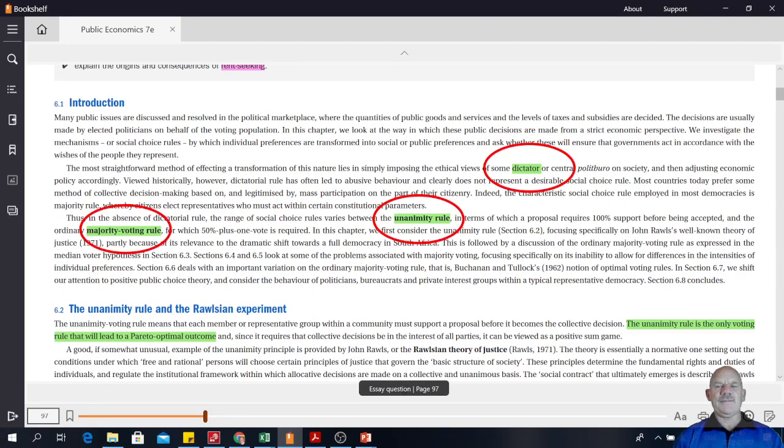In the introduction, it's important to know, I mean you know this already, that if a dictator takes all the decisions, it's one person or one small group taking decisions on behalf of everyone. The opposite of that is unanimity rule, where everybody has a say and we need to get consensus with a decision. And then somewhere in between we have majority voting, where even if you don't please everyone, you can take a decision for society if the majority is in favor of something.